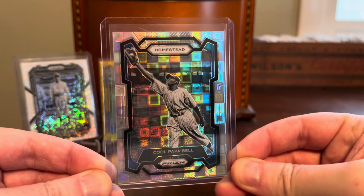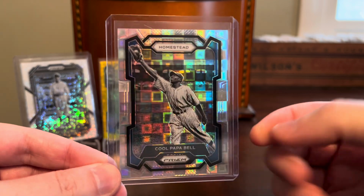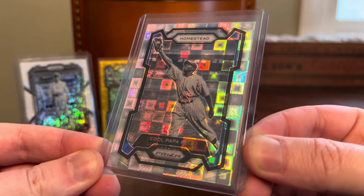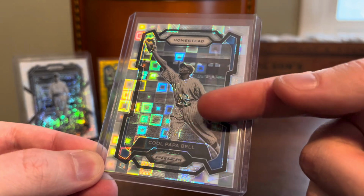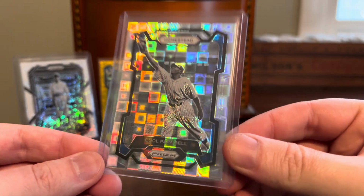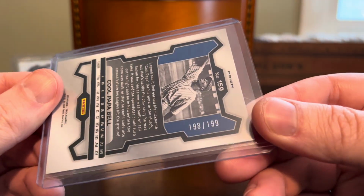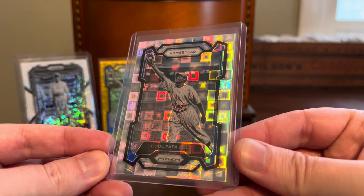Check this one out. So these are known as the premium box set. I do sometimes see them referred to as Pandora parallels as well, but look at the way this card just dances. I love the background there. You do still have some etching inside the player uniform, but this one is all about that crazy, wild background. This was like a $2 card. It was not expensive. I'd love to pick up some other players in this parallel just because they look gorgeous. I mean, that is a killer Cool Papa Bell.